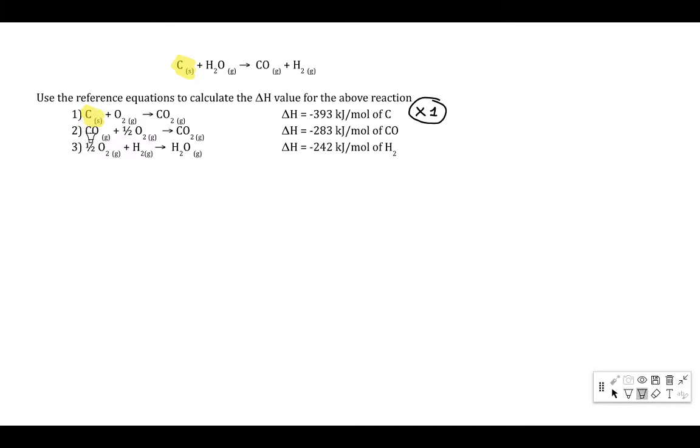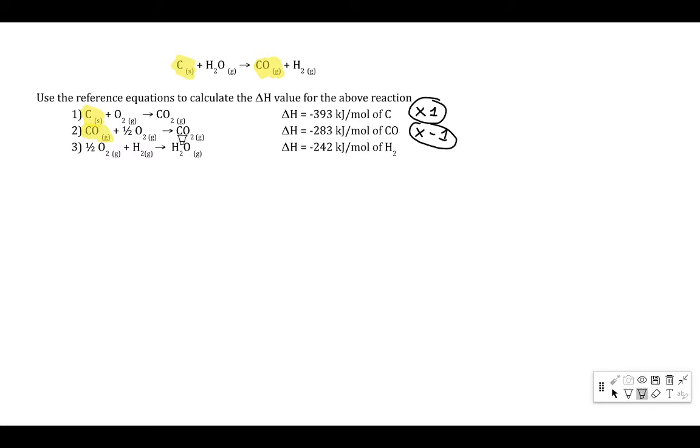For question number 2, the only thing that I see that is in common is the carbon monoxide, so the CO. It has the same coefficient, but in my target equation, it's on the product side. And on the reference one, it's on the reactant side. So I think it would help if I flip this reaction. And when I flip this reaction, I'm going to multiply it by -1, right? Remember our rules that we learned about making changes to those equations. So I'm going to write that as a -1, just so that I can remember when I look back that I meant that I want to flip this equation.